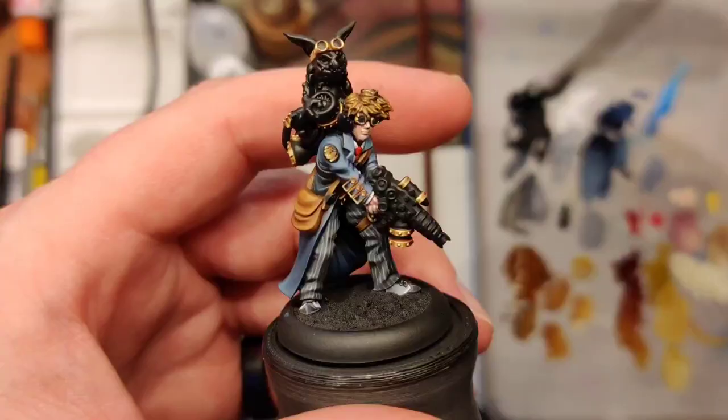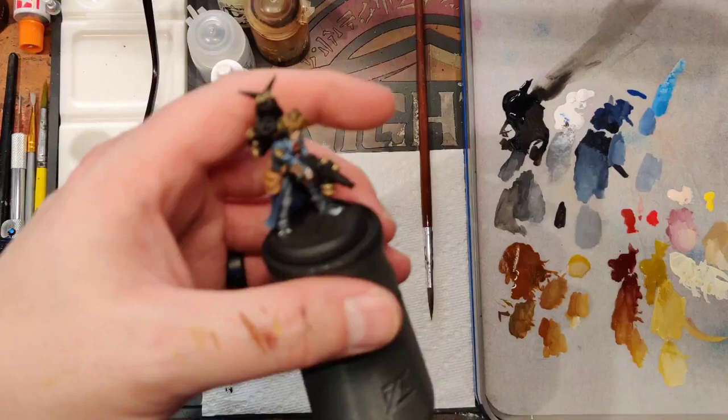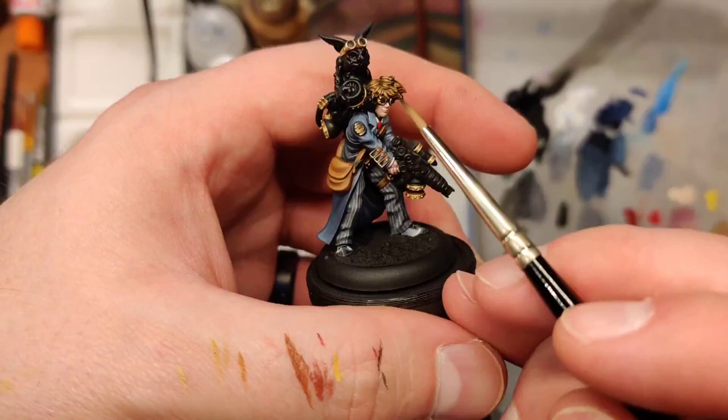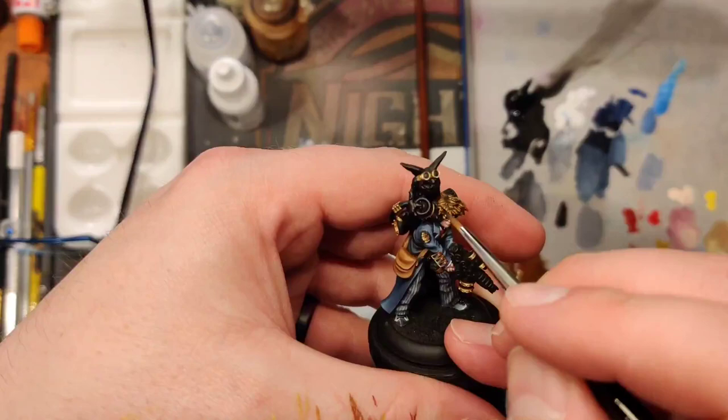Alright, hair is drying. I glazed down all of the hair with the Beastie Brown, so I got a watery side of that and just sort of knocked the highlights back a bit. That way I could change the shape of the highlight. He's still got a little bit leading in. This angle looks really good to me, with his hair coming forward, so I'm going to leave it alone. It gets kind of poofy in the back, but I don't know if that's because the gremlin's leg is under the hair, so it's pushing it up and forward.